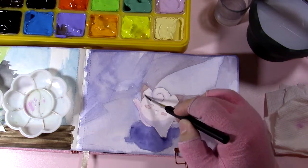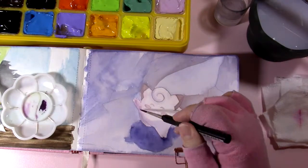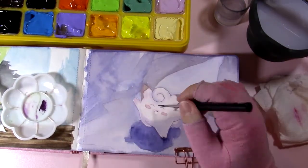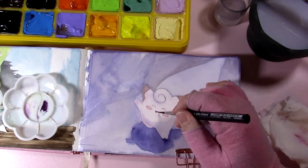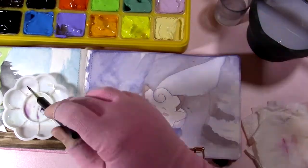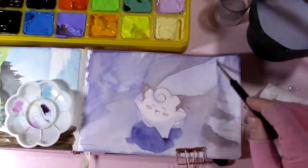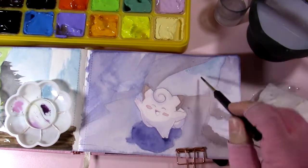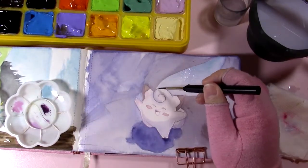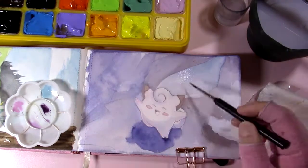Step one from what I've gathered is to start with light washes of paint, almost as if you're still using watercolor. You'll see me dabbing up a lot because I keep going heavier than I mean to — gouache is a lot more opaque than watercolor and I'm still getting used to the consistency. You want to start with light washes and go to heavier applications later in the painting on higher layers. I don't remember quite why — it might have something to do with the paint cracking.